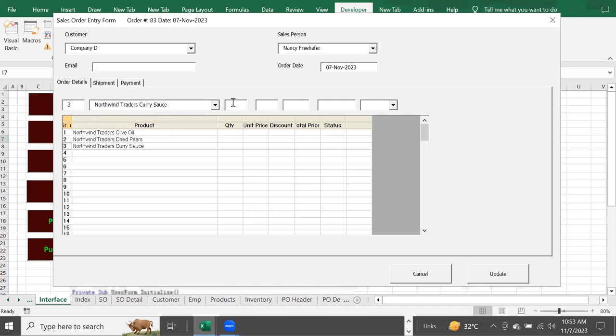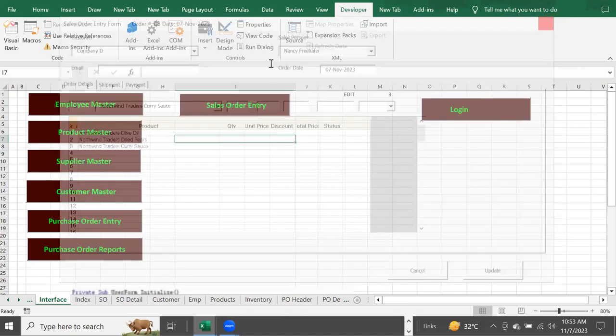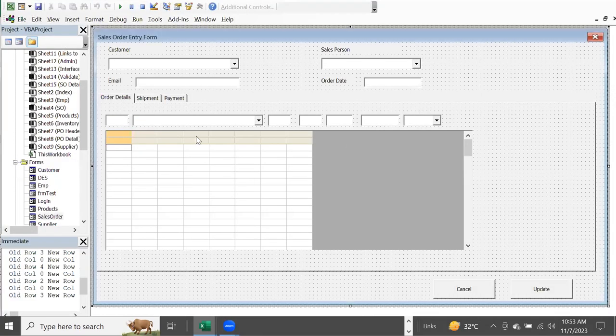So this is how we are making progress in the sale order entry. And let us show you the VBA code logic which is necessary for your understanding, right? So let's close it, and we go to the VBA code.